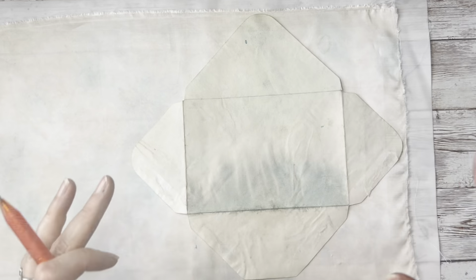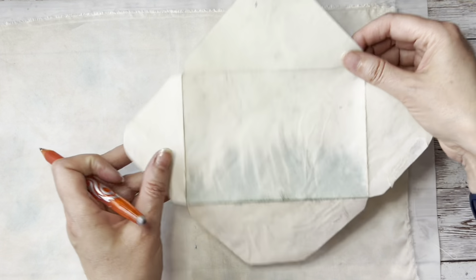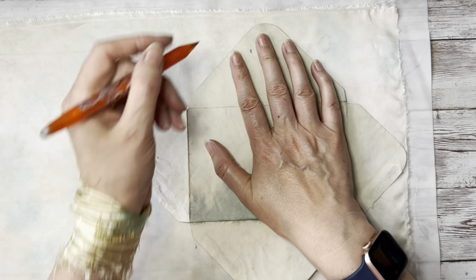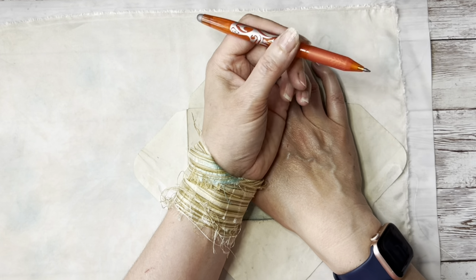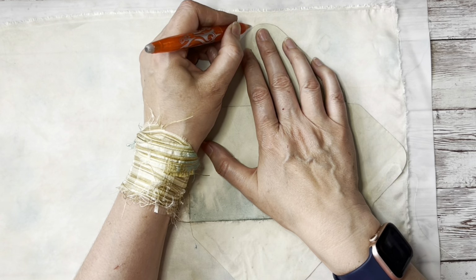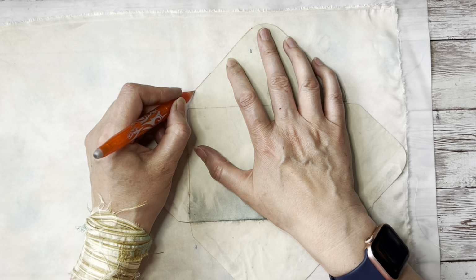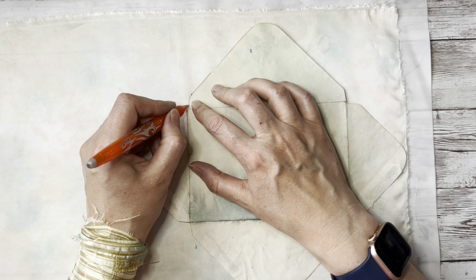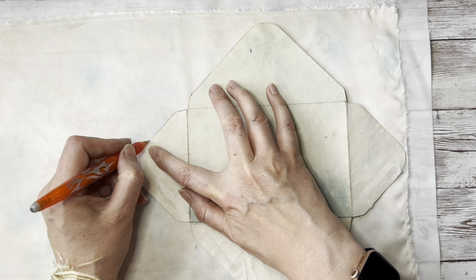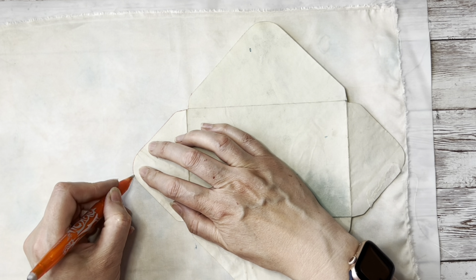link for that below. So what I'm going to do is I'm going to create an envelope using this template, which is the envelope that I've already previously dyed. I'm just holding it down here, and with a pen that has the ink that can be removed with heat, so if I put my heat gun on it, it'll disappear. I'm just going to draw around, and you'll be able to see it because it's red ink and the whole thing looks a bit odd or a bit worrying, but I can assure you that this ink disappears with the heat tool if you haven't seen me do this before.